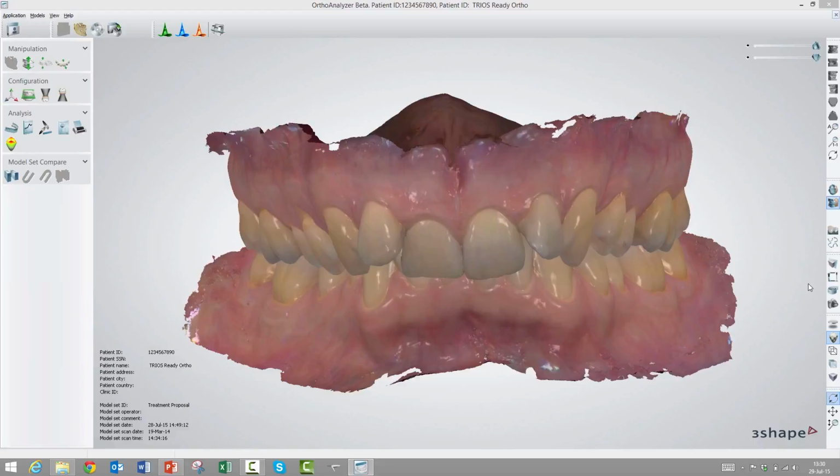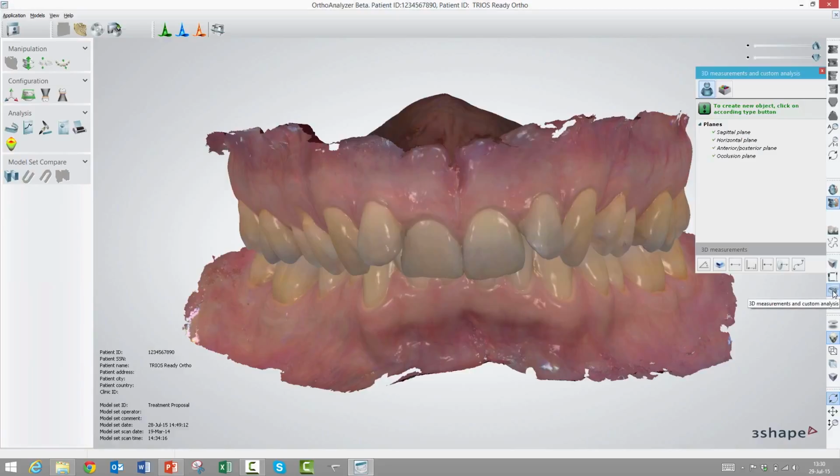And then the final area that we have a separate video on is 3D measurement. Again, it's pretty much like a 2D measurement. You have a plethora of different tools here that you can use against a number of planes that you have defined here. I'll not go into details about this particular icon. I'll just urge you again to watch the separate video on how to use the 3D measurement in the Ortho system.